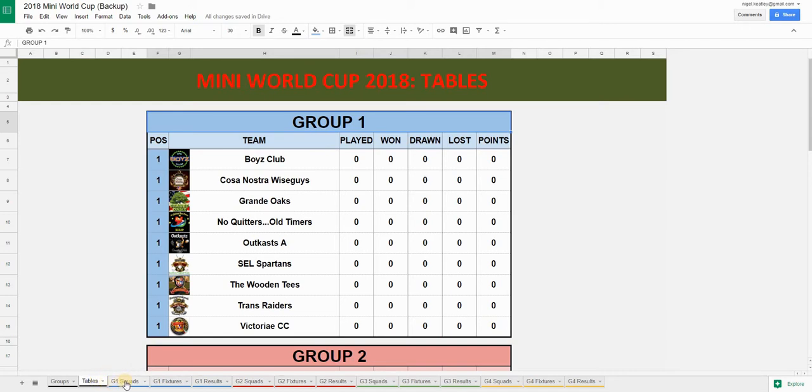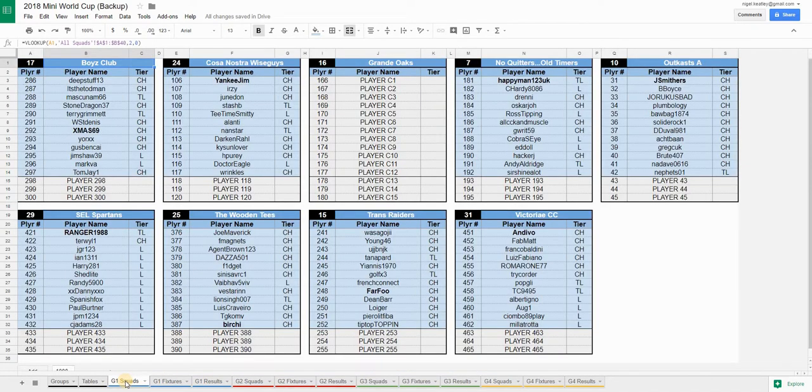Next to the tables is the first of the group pages, group 1 squads. This is just the 9 teams that are in group 1 with their squads. The player numbers, player names with captains in bold, and their tier. Again, you don't need to enter in anything here. It's already entered in. It's a reference point for you. The only missing information is that for Grand Oaks, which hopefully they will still supply in order to take part in the competition.